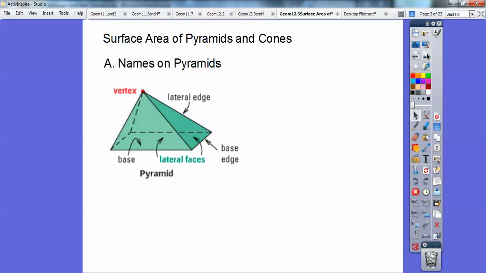Let me just go over some names that are on the pyramids. This is a pyramid right here. Pyramids go up into a point right up here. So here's my point right here and it has a polygonal base. It's a polygon, in this case it's a rectangle right here.